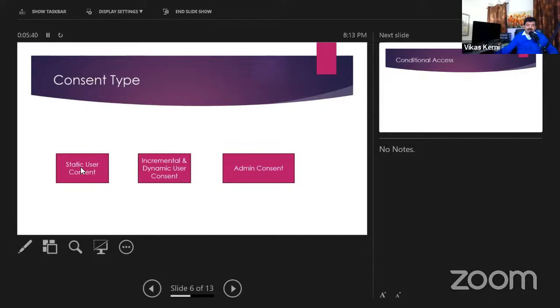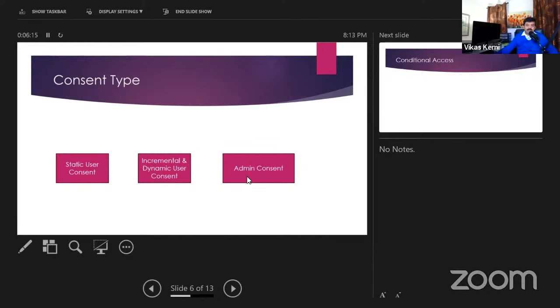This is not an ideal way, because you have to give all the permissions to the user. There is another way, incremental and dynamic user consent. In this way, you give minimum consent to the user. If he needs more resources, then you ask him to accept the consent, to agree to more permissions.